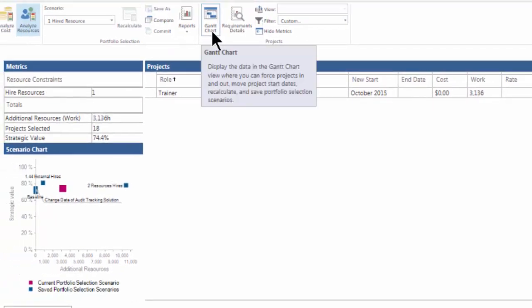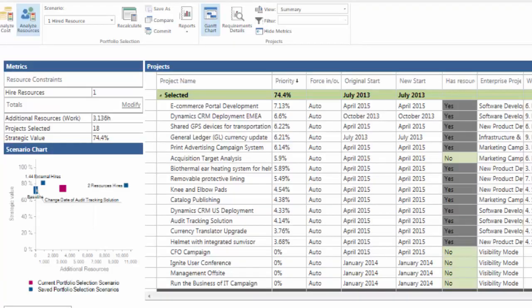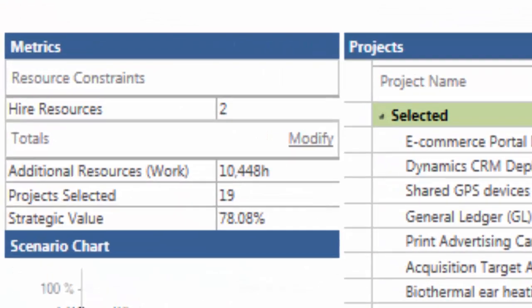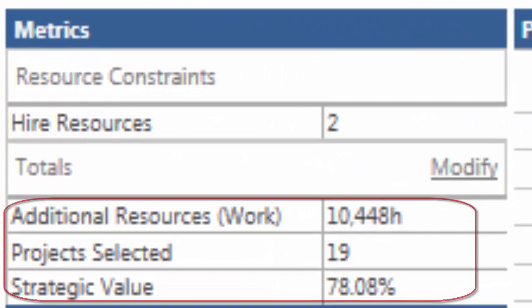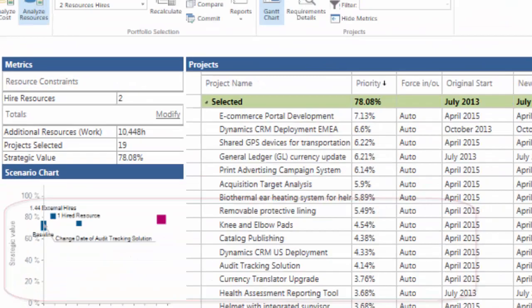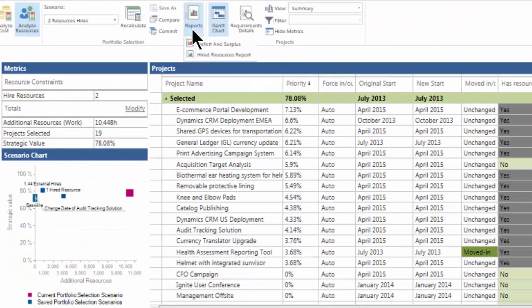Let's return to the Gantt chart once more in order to see what happens when we select two resources. Again, note the changes to the additional resource work, project selected, and strategic value fields. Once again, let's go to the Reports button and select the Hired Resource Report.